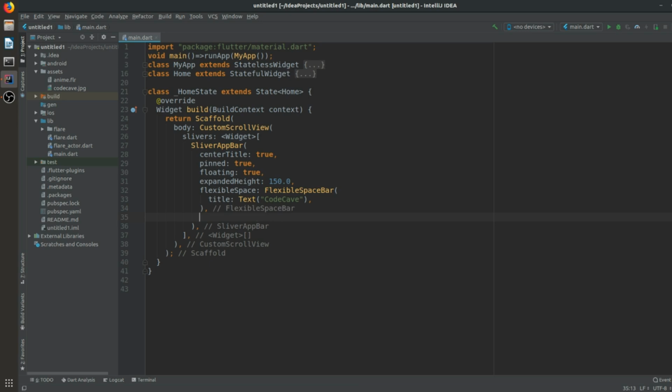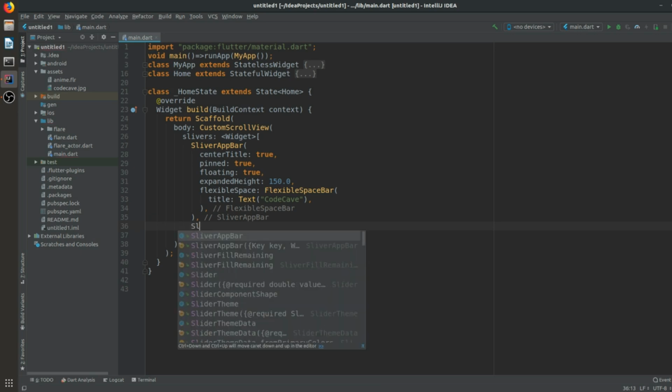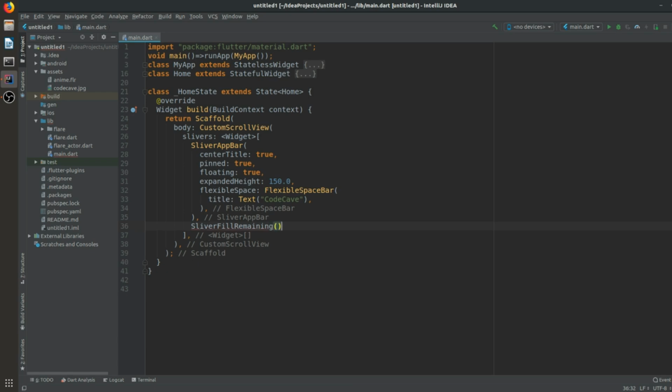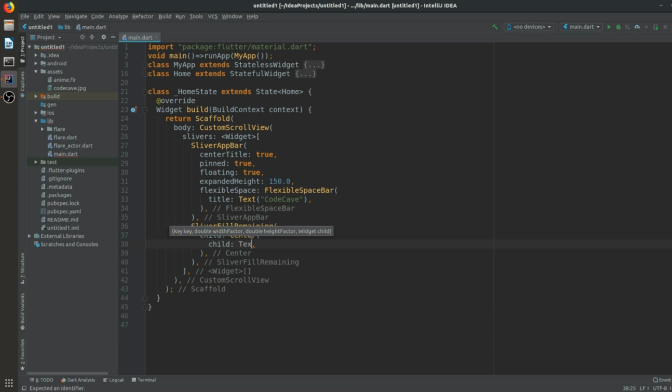Now what we will do, not here, after this sliver app bar, because our app bar is done. So we will do something in the body portion, because the app bar is done and now we have to fill our body, so we will use this sliver fill remaining. Okay, so sliver fill remaining will have a child. Let me set the child as a list view. No, not list view, it will be very hectic for now, so let me just set a text in the center, and this will have a child, and the child will be a text, and let me give it a demo name. Okay, so it is done.